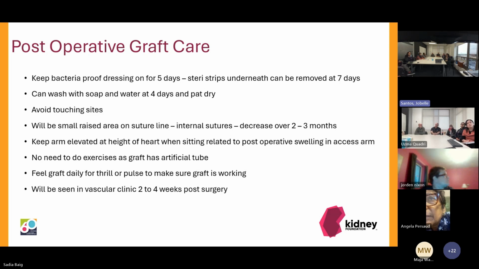If you do have swelling with the graft, try to raise the arm. Like if you're watching TV, put a pillow underneath it. Keep it about the level of the heart. We don't want you to hang your hand up in the air, but if you just keep your arm at the level of your heart with pillows underneath it, that will help drain the access. The other thing, if you are a dialysis patient, is to maintain your fluid intake. On dialysis, try not to go over your normal amount of fluid. That will help so fluid doesn't build up in your arm, okay?